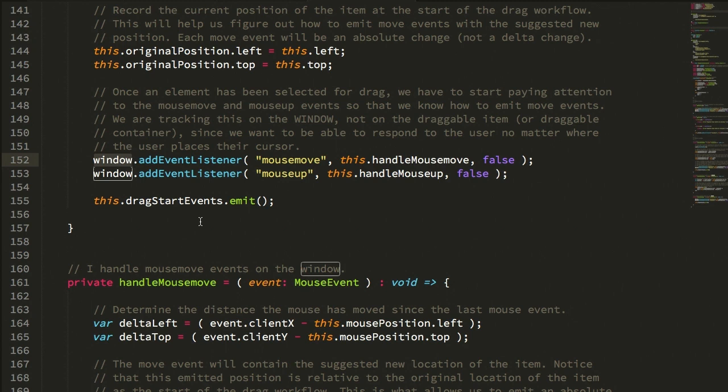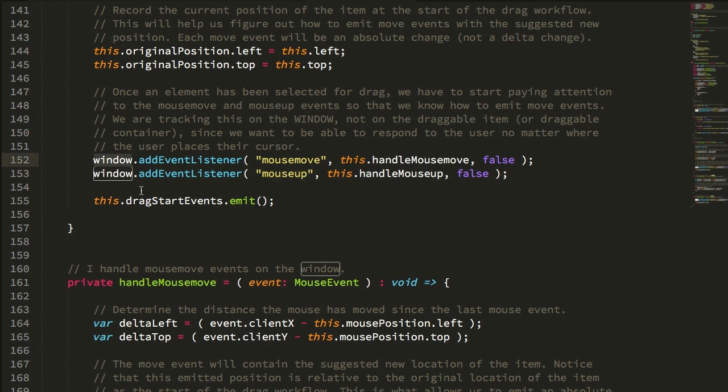Now, when you code a drag and drop situation, you're almost always going to add mouse listeners at a very high element, whether it's the window or the document. I don't think that matters very much. But you're almost never going to do that on the element itself, simply because the mouse can move faster typically than the browser is able to update the position of the elements. Therefore, if you try to attach these things to lower level DOM elements, it's going to end up with jank, and you're going to get things that don't update properly or fast enough, and the user is going to feel that jank in the interaction.